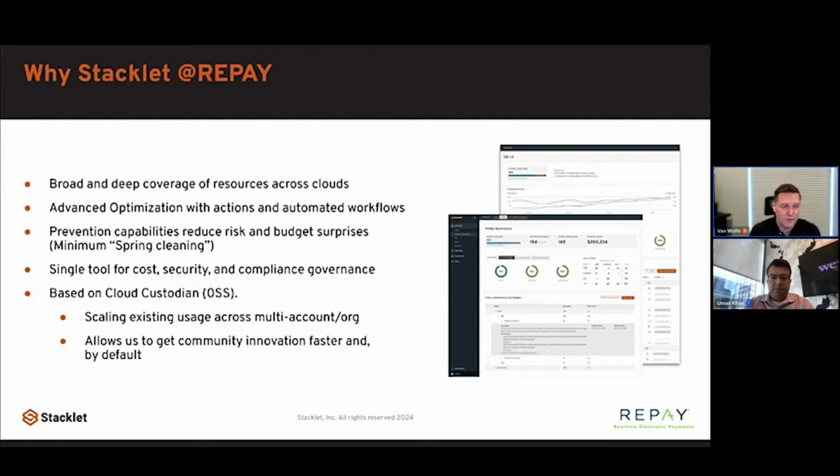There's a myriad of things you can do here that expands beyond just cost management. And really, from our perspective, it was governance, right? We need to take control, and not just of the cost, but end to end.